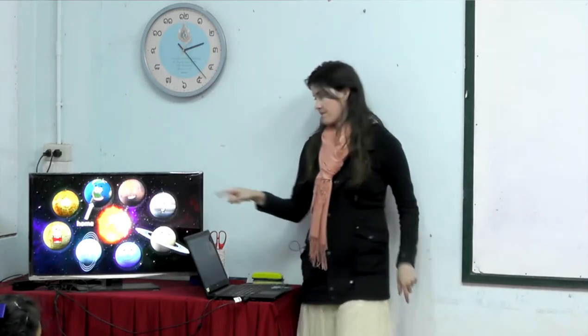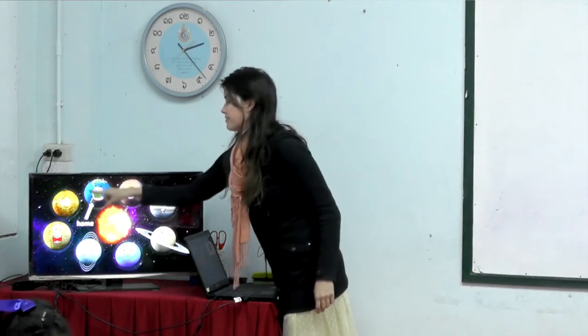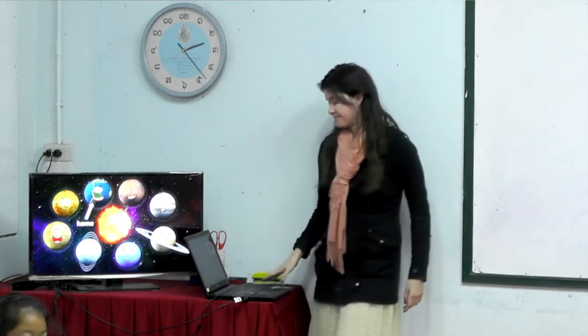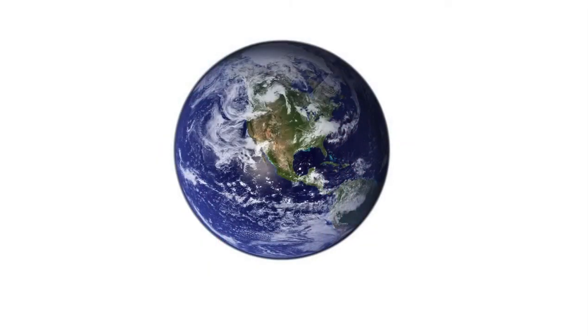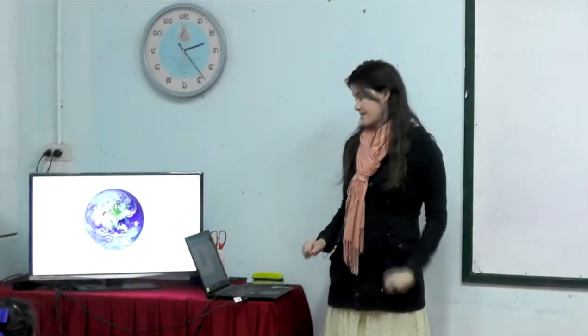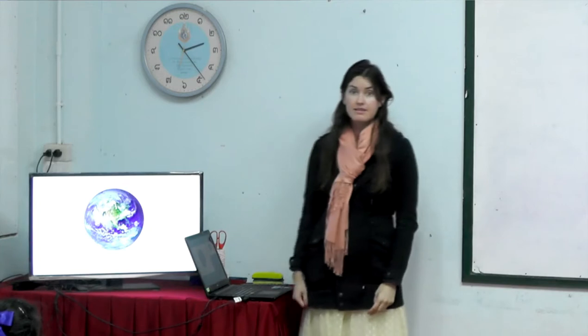Today we're just going to talk about Earth, and we're going to talk about the green part of Earth, the land. So Earth is our big home. Earth is our home. It's huge. It's enormous. It's so big. It's our biggest home that we live on. And on Earth, there's two things. There's two things that make up our Earth.